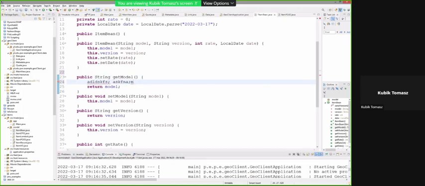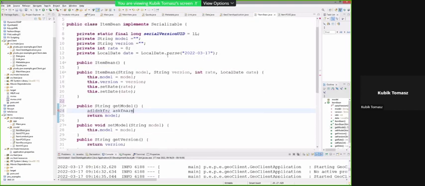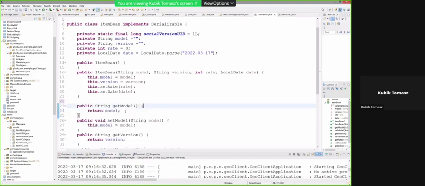I can put complicated algorithms here. I can access several private and public fields in my bean. In general, what is seen outside of that class is only the information that I have the model property, and this model property can be retrieved using get and can be set using the set method.